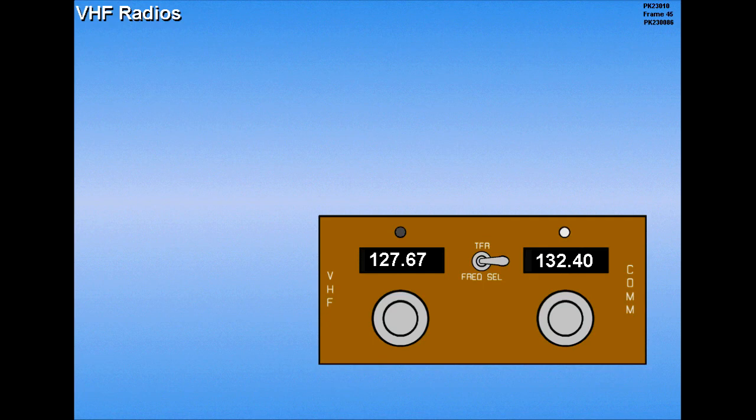Each panel allows the selection of 2 independent frequencies. A frequency transfer switch is used to select the desired frequency. A light above the frequency window illuminates to indicate which frequency is selected. Now for a question.